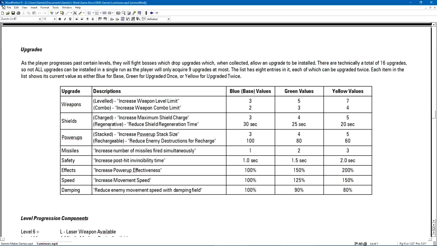There's also a safety system, which is basically post-hit invincibility. There's an effect system, which affects how powerful the power-ups are when you use them. There's a speed system so that you can increase how fast you move. And then there's also a damping system. Basically, your ship puts out this damping field to make the enemies move slower. As you can see, it's not a huge effect, but believe it or not, even that small an amount will have an effect on how the player perceives the movement of the enemies.